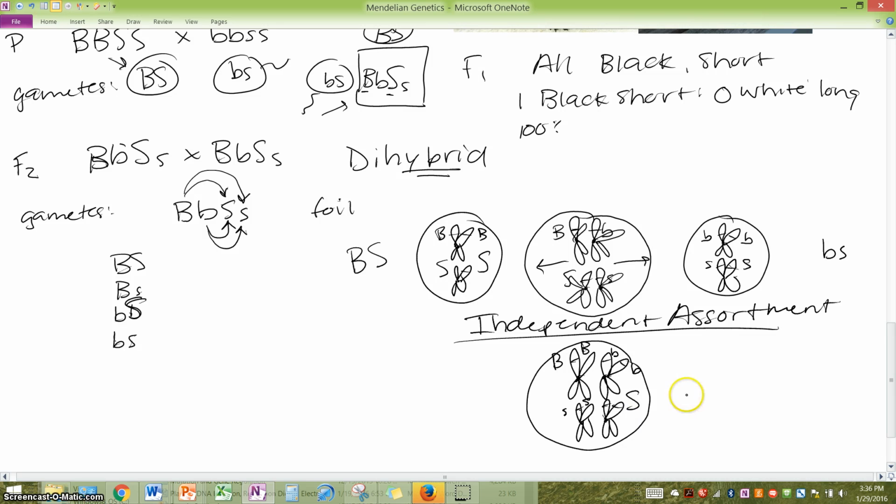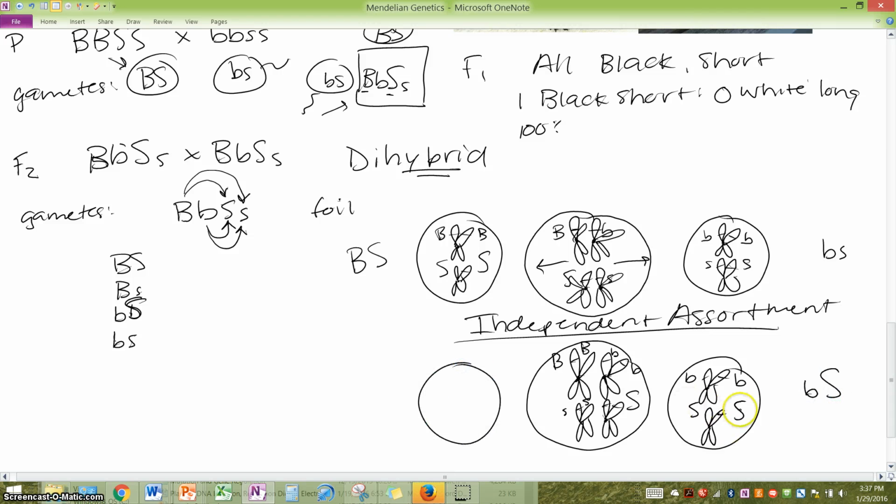If we go through anaphase 1, the resulting cell is going to have little b, and it's actually going to have a big S. So my final gamete would be little b, big S. And this one, after I go through meiosis 2, you're going to separate your replicated chromosomes in meiosis 2.